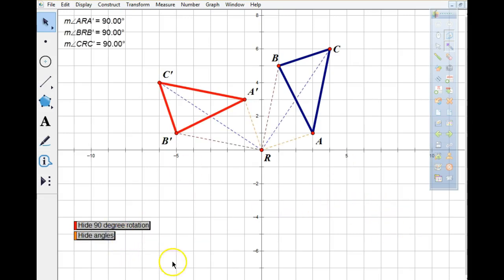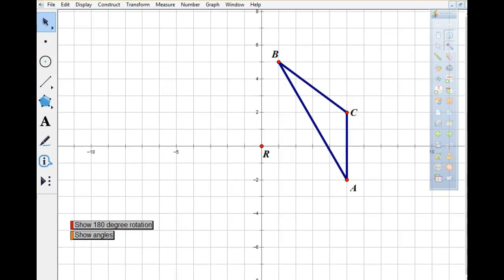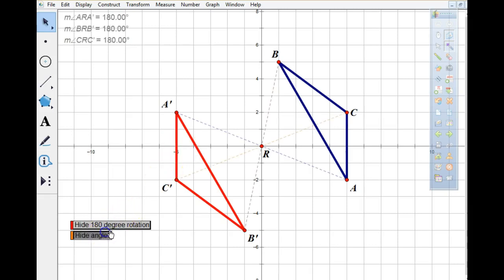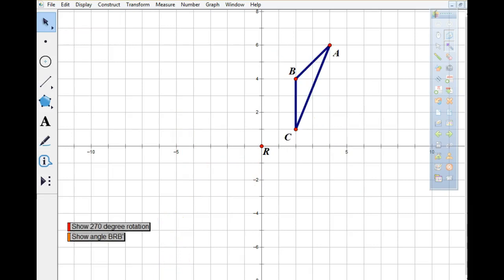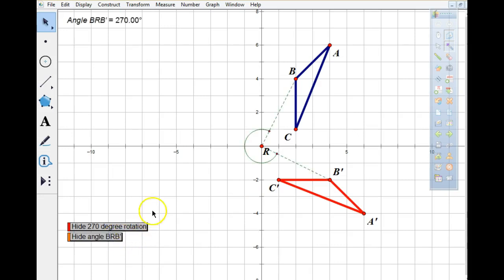The other thing you can see down here is we can also do 180 degrees. If we do the rotation of 180, it flips it totally over. And again, these are the angles. Here is what a 270 degree rotation looks like. It goes all the way around, or it's the same as going this way. And again, looking at the angles, that angle from the center is our 270 degree rotation.